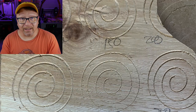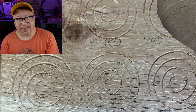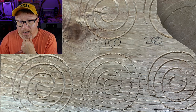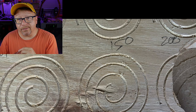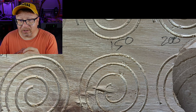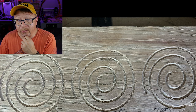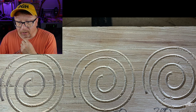So I ran more tests at 100, 150, and 200 inches per minute. At spindle speed 1, we are still getting incomplete cuts on the tops and bottoms of all cuts no matter what the feed rate is. At spindle speed 2.5 there are still incomplete cuts happening across all feed rates. At spindle speed 4, the cut quality is not quite as clean as the lower-speed tests, with more curling on top, but it is still noticeably better than spindle settings 1 and 2.5.